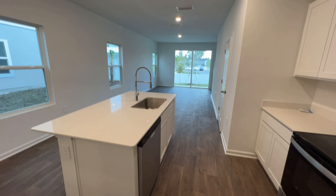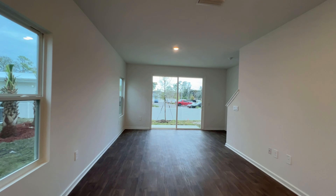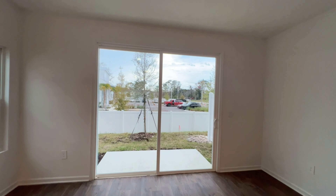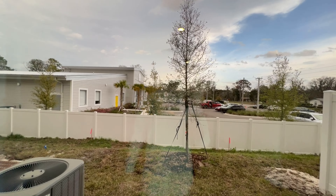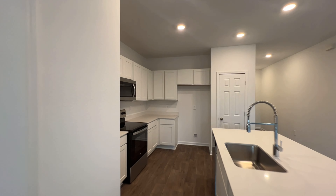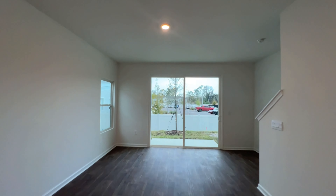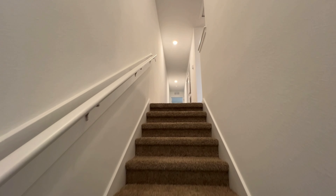So as we come in we will enter and the garage is right off on the right-hand side. We've got the hot water heater in there as well. We've got our kitchen area right off to the right — granite countertops, all stainless steel appliances, all come with the property. What I really like about this one is all the natural light that comes in through the windows. And again these floor-to-ceiling sliding glass doors are really, really nice. A lot of space here downstairs — I'm definitely getting some large couches and a 70-80 inch TV.